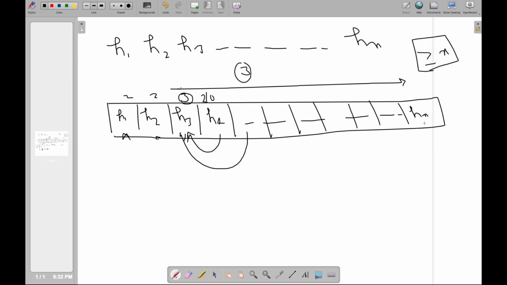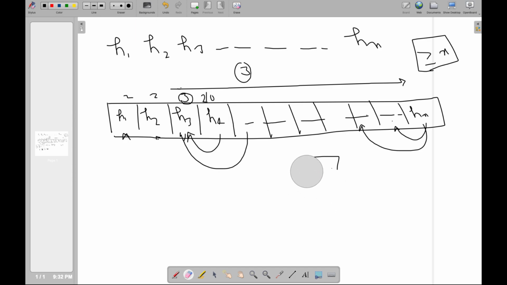So this is the maximum stones hn can transfer. First we calculate that, and then for hn minus 1, then for hn minus 2, and so on. That makes sense? Yes, we are almost at the correct approach.